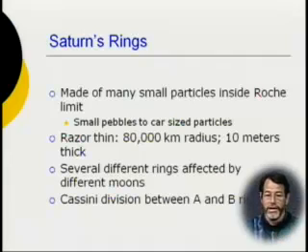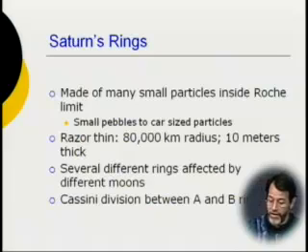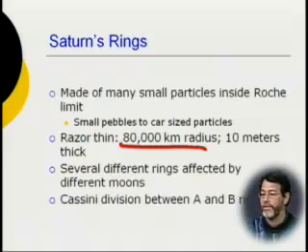Each can be considered a moonlet in its own way, but if you did so, there'd be millions of them. There'd be trouble even naming them all. Saturn's rings are peculiarly, he said adeptly, razor thin, which means that they are several times the radius of the planet in diameter. They go out to 80,000 kilometers, yet they're maybe 10 meters thick. So the entire thickness of the rings could fit inside this classroom. That makes them, in proportion, thinner than a razor blade.